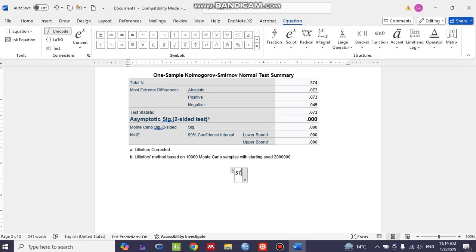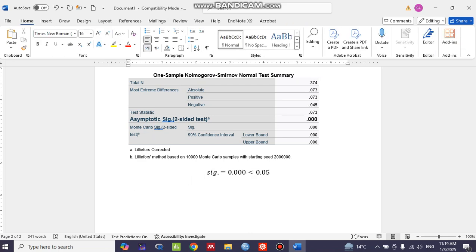So we will say that the significance value 0.000 is less than 0.05, so we will accept the hypothesis that data is not normal, is non-normal.